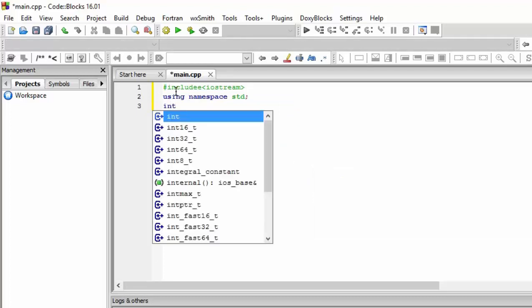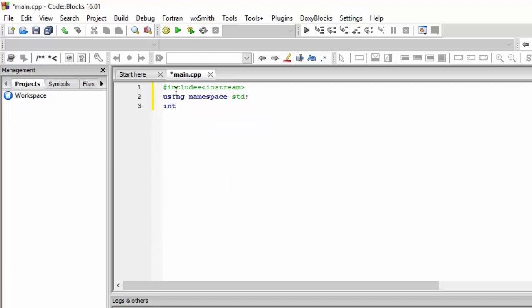Basically we're going to create three integers, a, b and c, but you can take anything. You can even take it as double. Let's remove int and take it as double so that it can take float variables. You can take it as a, b, c or num1, num2, num3 or x, y, z, anything like that. I've taken a, b, c, and then let's start the program.